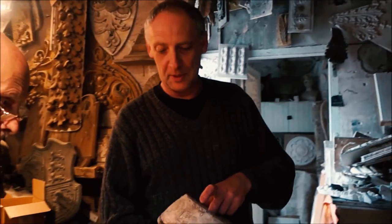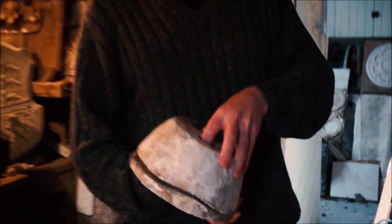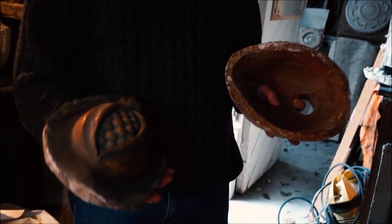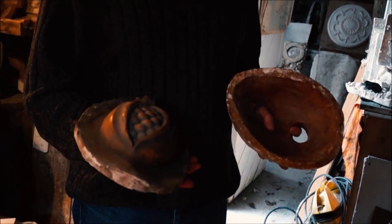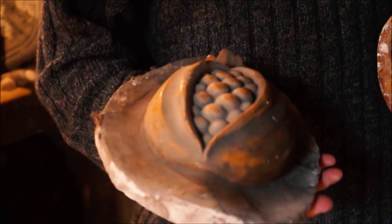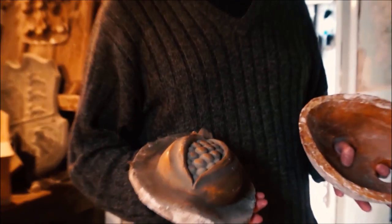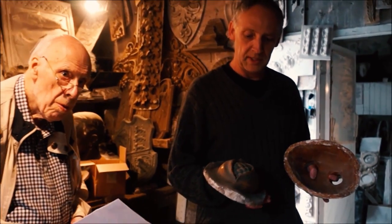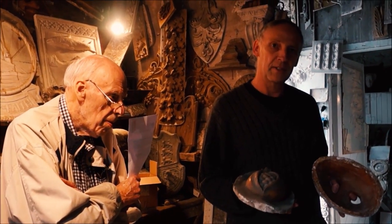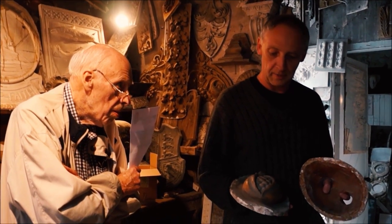In the early days of ornamental plaster work, they used to make what was called a case mould, and this is a case mould here. This is the case bit of it, and that's the mould bit of it. The original would either be carved in timber or modelled in clay. In this area, it was normal to make the things in clay rather than timber. Once they'd taken the first plaster copy and were happy with the original, the clay would just be put back into the clay bin — it would never be fired.